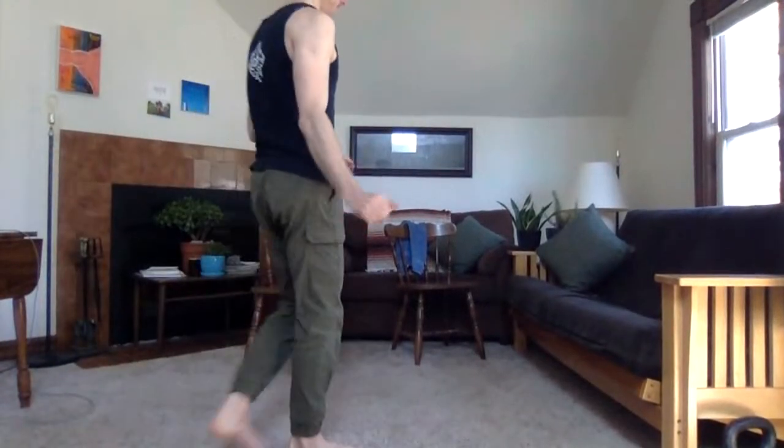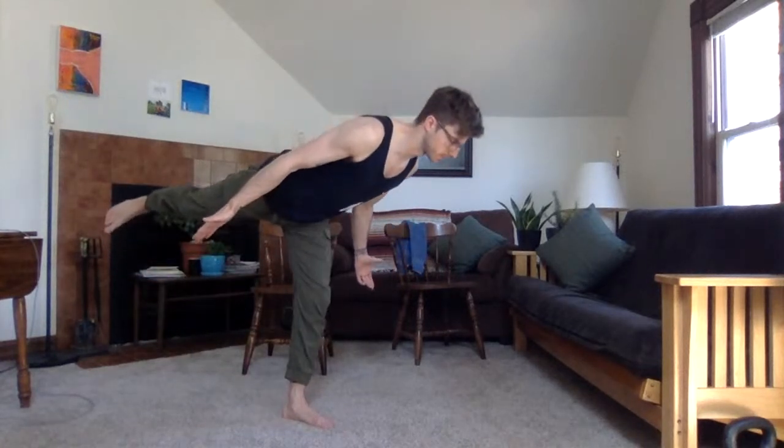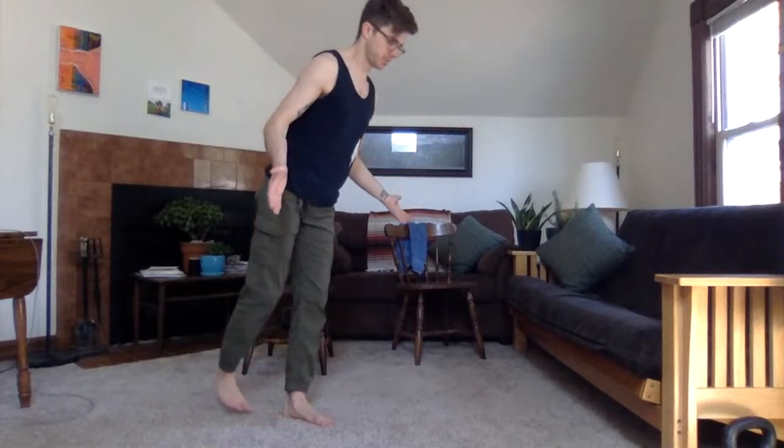We're balancing, right? So we're going to open up our hands, facing forward, rolling the shoulders back, checking that posture again. We're going to get one foot off the ground, and we're just going to lean forward as much as we can. It's okay to have a bend in that knee, and then come back up. That's a normal single leg deadlift. We're going to add a twist to it while our foot is back, all right? So it'll look like this.